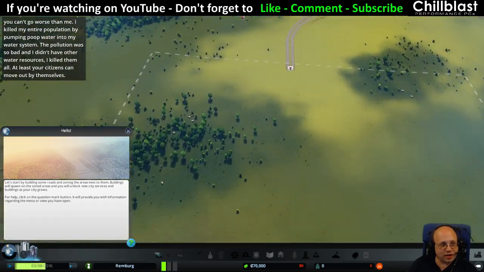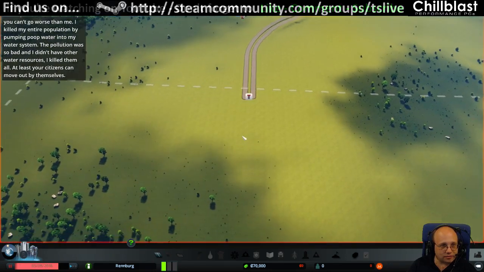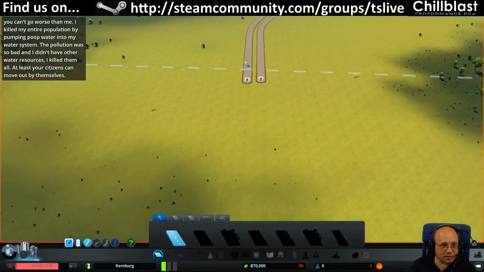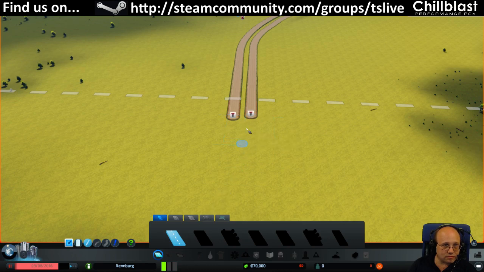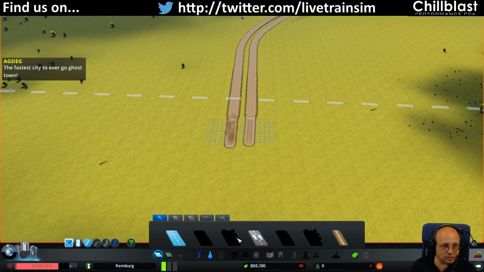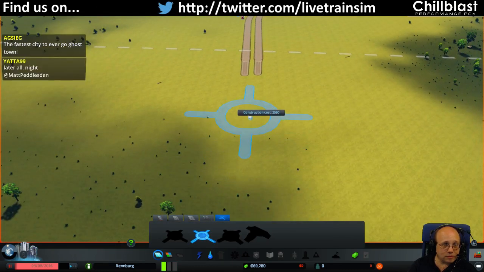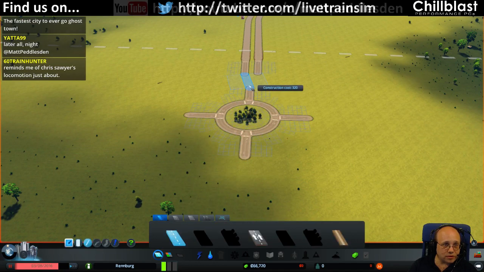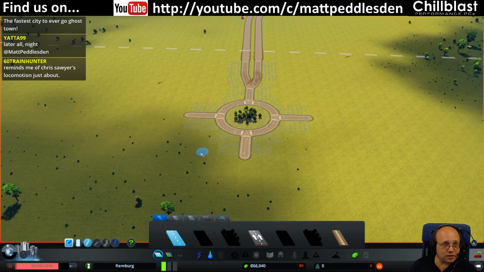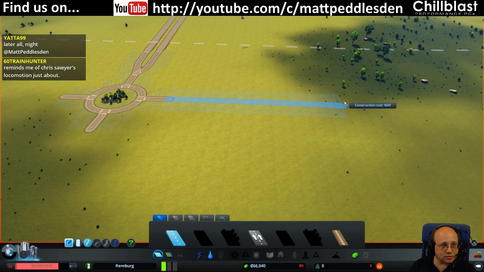Get the city working and then worry about building it up. So, I'll put that road in. There, and then put that there, and that in there. Then I'm going to build that.